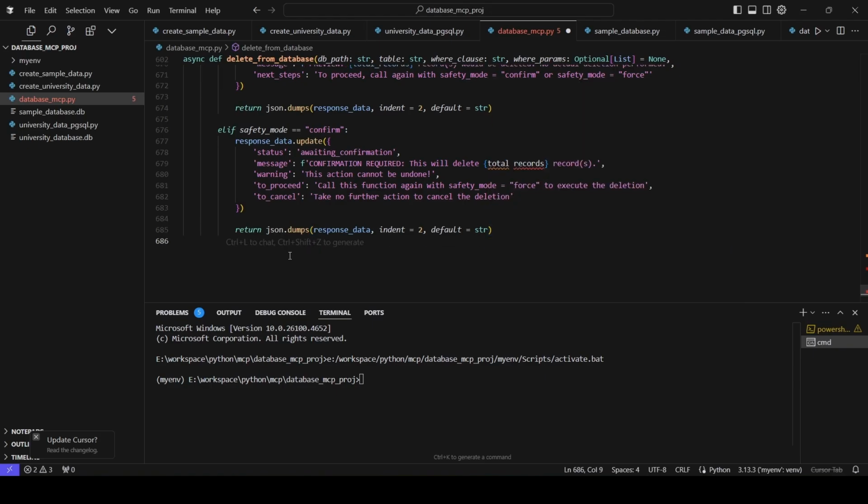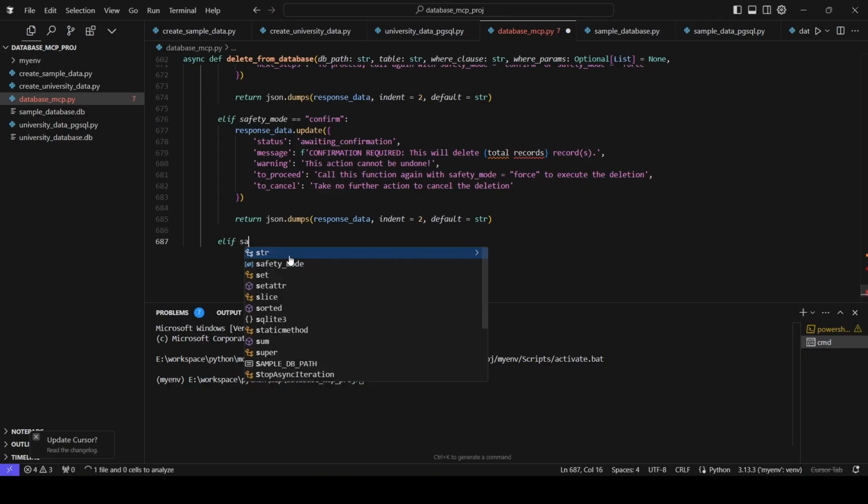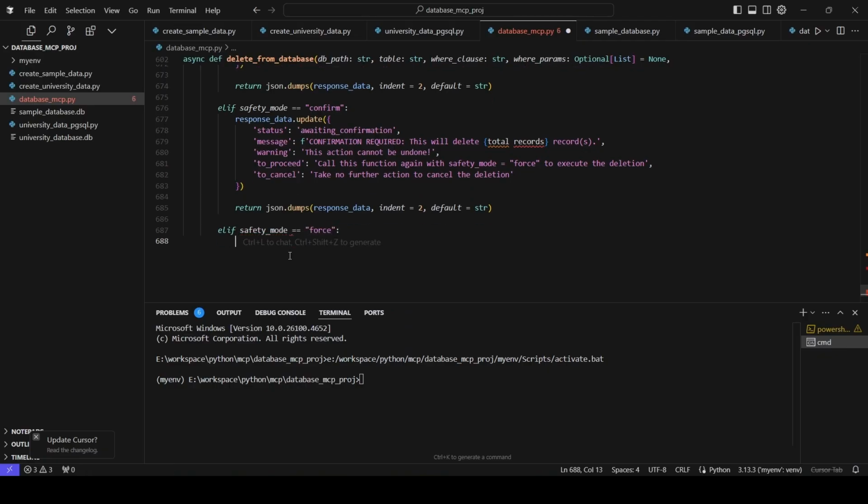Now, as we have done this, we will write another else if condition which is set to false. So let's do that. We will write else if safety mode is set to false. We will add a comment saying additional safety check for sample database.